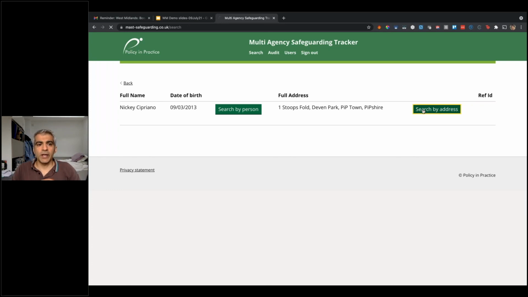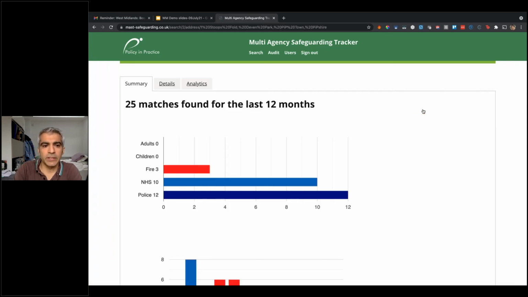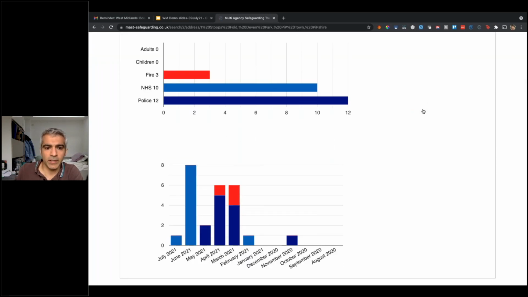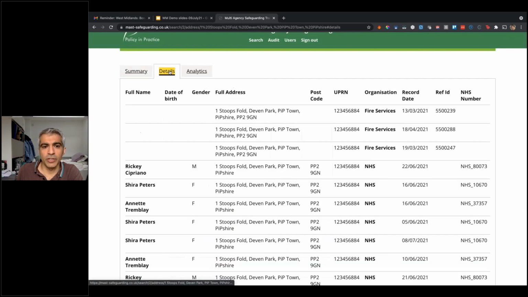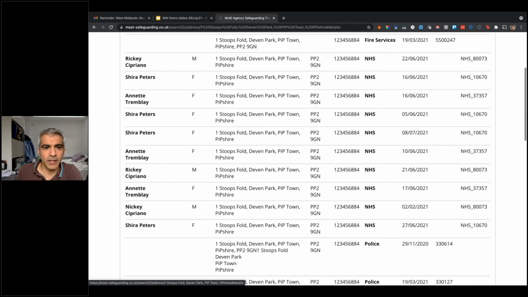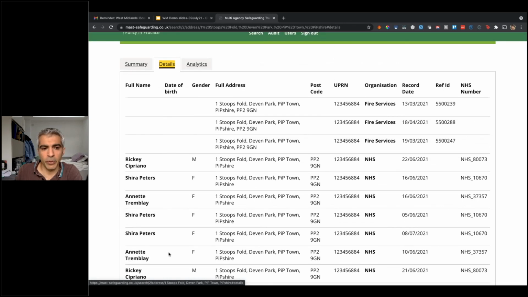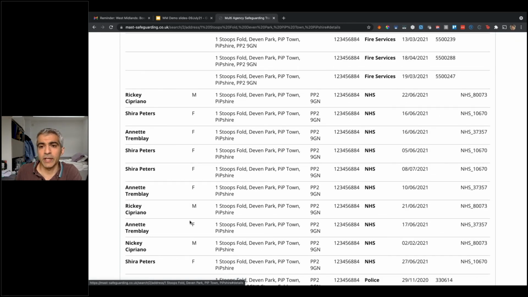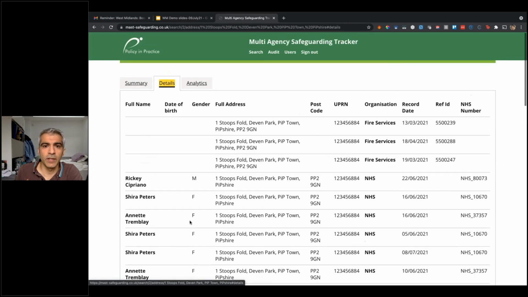Again, if I search by address, do I make a referral decision? I'm deciding whether or not there's a safeguarding concern here. Actually, there have been quite a few incidents, and it helps to inform whether or not I should refer the case to safeguarding. You can see there's quite a few different individuals in the household. In the sample data, we haven't included dates of birth, but I think the point of this case is that there are some children involved in the household as well. So in this case, you probably would want a safeguarding referral to be made, and it just helps inform that decision.